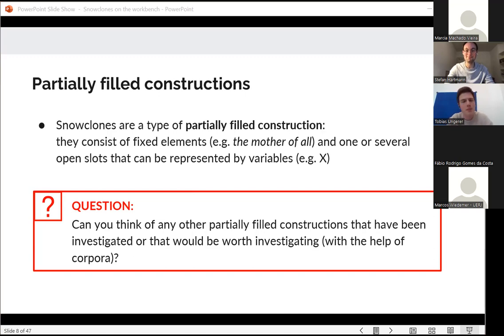If not, that's no problem. It also depends on your background. If some of you are more familiar with construction grammar, it talks a lot about these partially filled constructions, whereas if you're from other traditions, maybe it's a relatively new concept to you. Does anyone have an idea? You could either write it in the chat, or you could also unmute yourself.